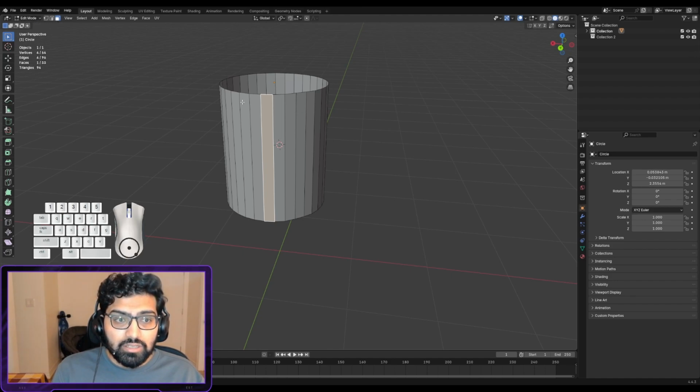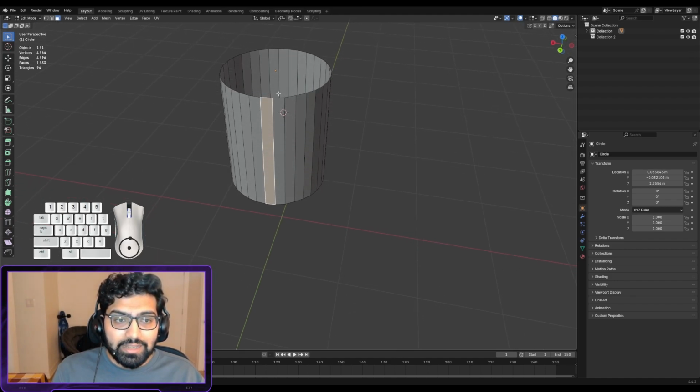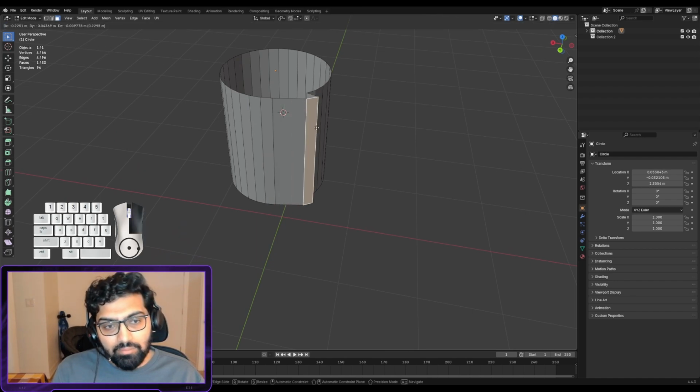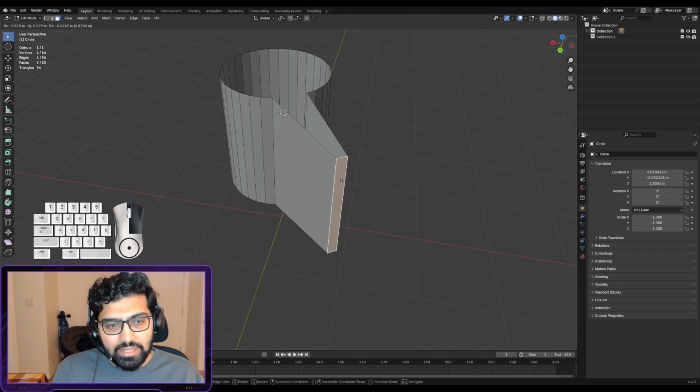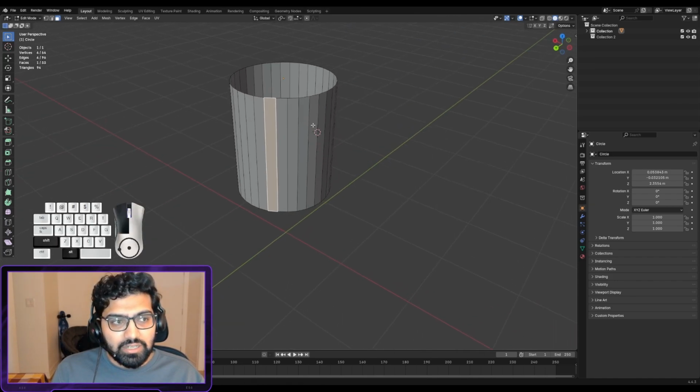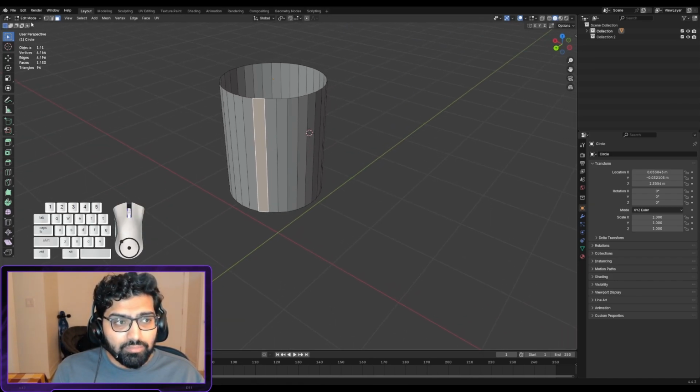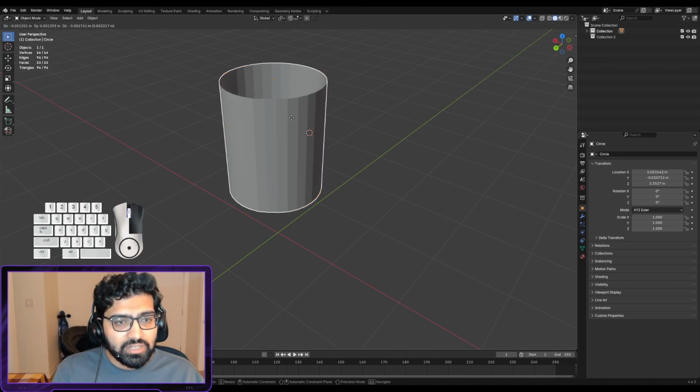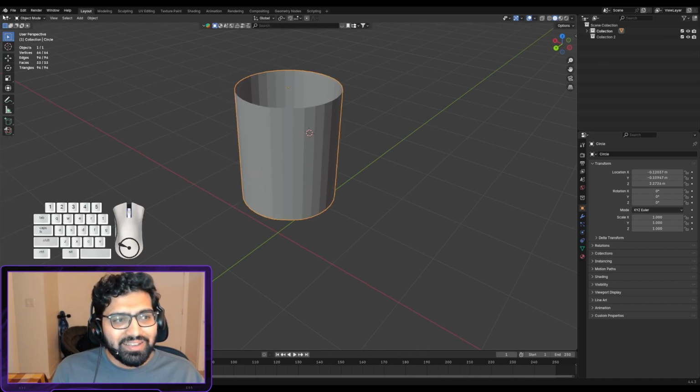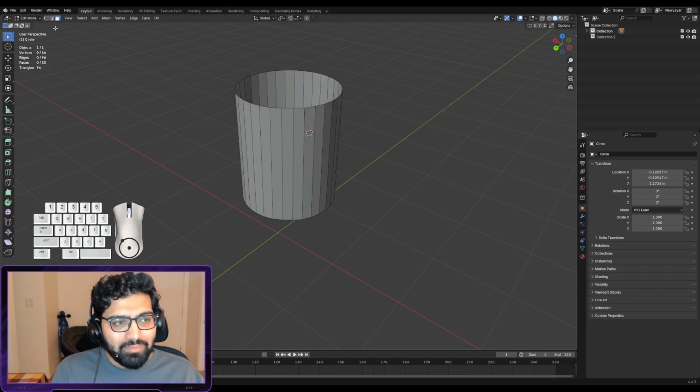So here you can select each vertex or each face or each edge of the object, and then you can move that thing anywhere else. This is really important, so make sure which mode you are in. It could be that you're in object mode and you're trying to find how to select the vertices. You won't be able to do that. So make sure you click on Tab.